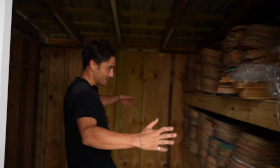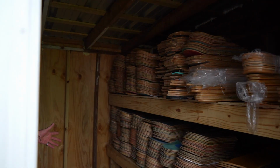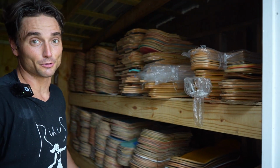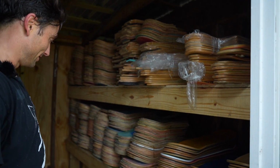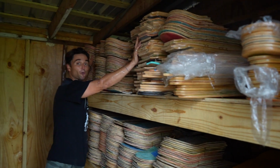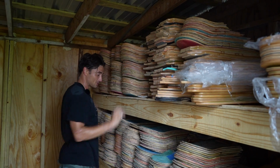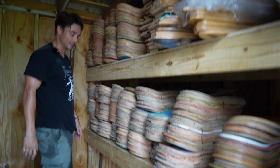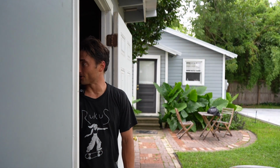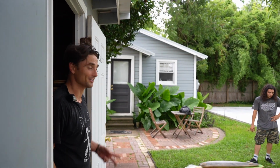As you can see, it's a lot, but it's way more organized and it's a better use of the space than just piling them on the ground. Now we have all of this space utilized that wasn't before, because they were just on the ground and you can only stack them so high. Now I can put stuff under, or more skateboards if we need to. But yeah, that's pretty much a wrap for today. I'll make some more progress on this side later this weekend, so thank you.